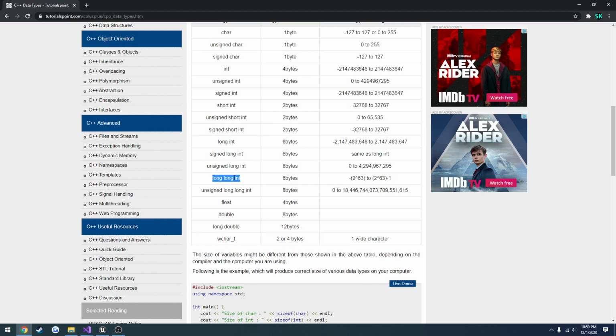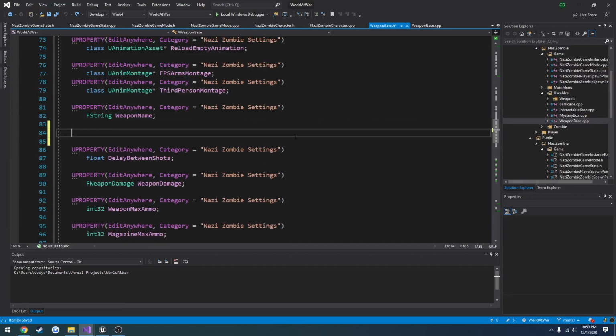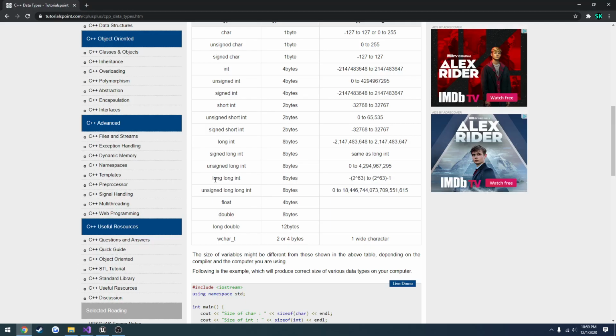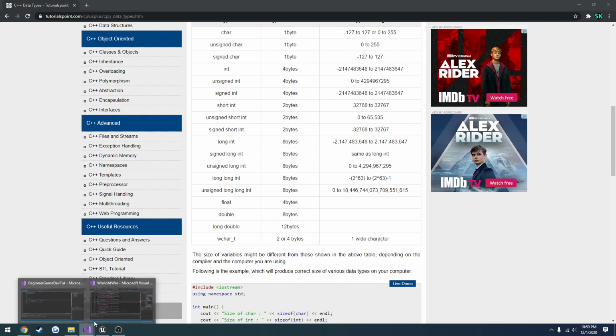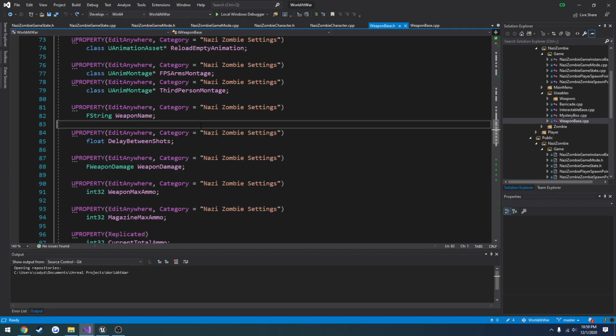So this might be a long int, whereas in Unreal Engine's case, this might be an int64, a 64-bit signed integer. Same thing. However, with Unreal Engine, I don't know if there's any other stuff they have going on. I'm sure there probably is to keep the range consistent across different systems, but you can assume it has a very large range. So you generally only want to use what you actually need.